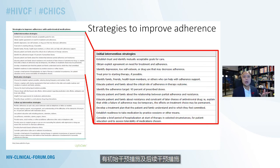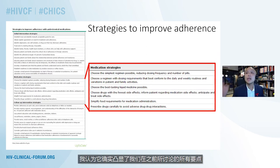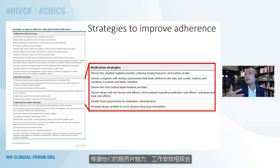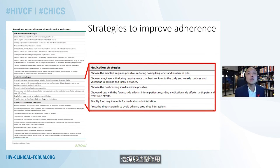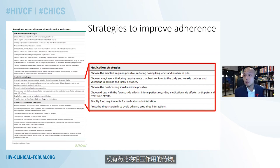There are initial as well as follow-up intervention strategies that have to do with behavioral factors — making sure that patients are ready to be on treatment, assisting with packing pillboxes, engaging their loved ones to remind them to take their tablets. But I want to draw attention to the medication-type strategies: choosing the simplest regimen possible with the lowest dosing frequency and lowest number of pills; choosing a combination that fits the patient's lifestyle, work schedules, and school schedules; choosing medications with fewer side effects and no complex food requirements; and medications that don't have drug-drug interactions.